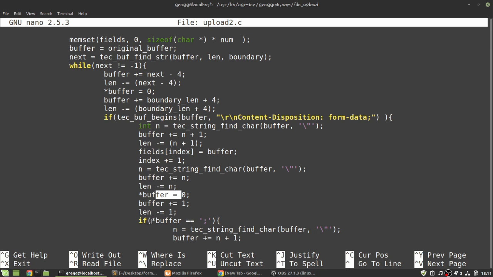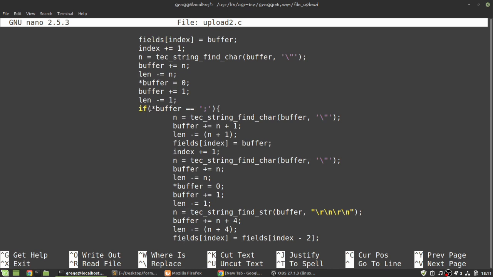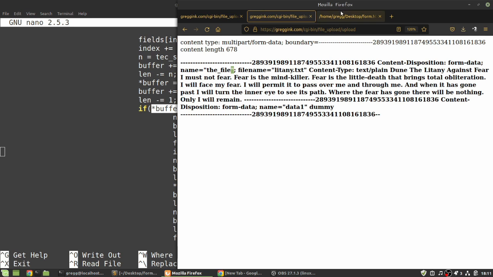Now, and then we have here if buffer equals that semicolon. So now here either of two things happen, right? Either what follows is a semicolon, or what follows is not a semicolon.